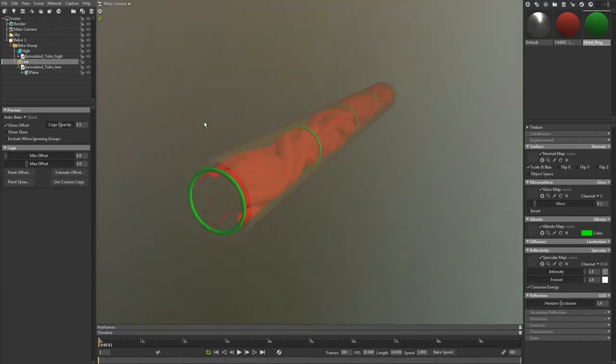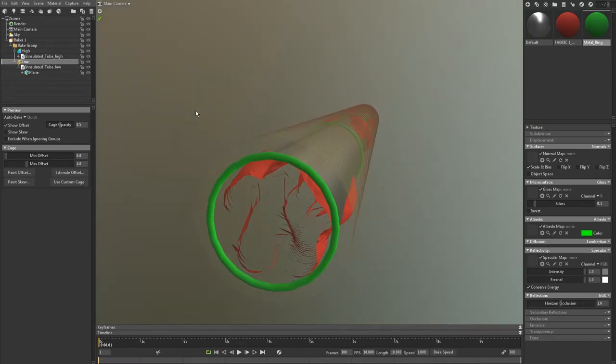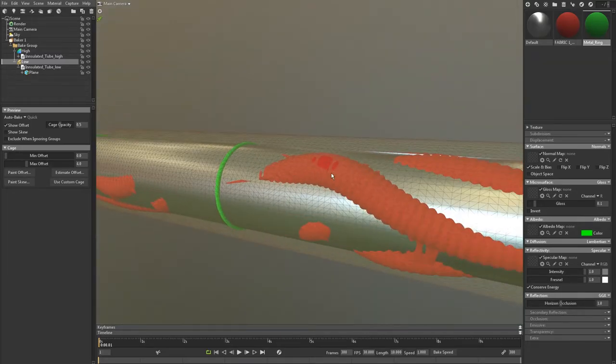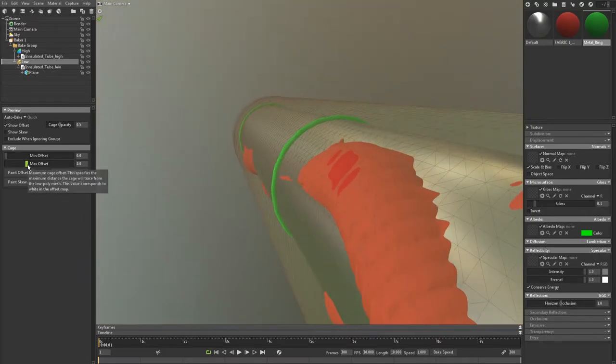I just need to go and check my cage here. So notice that when I click on the low here, I can see the cage distance for the rays. I need to make sure the high poly is completely inside this cage, otherwise it'll clip. So here's a section we can see it's not inside. So if you go to the max offset option, you can just drag this out and view it in real time. You don't want to go too extreme, just enough for what you need.